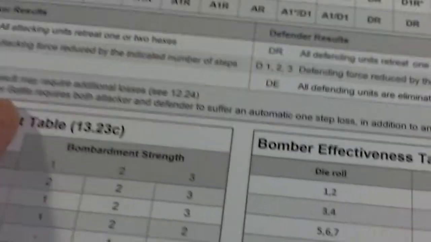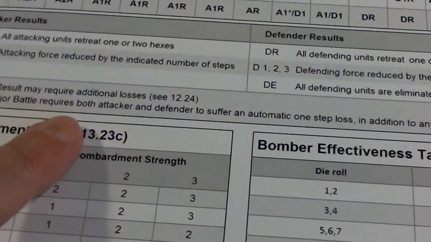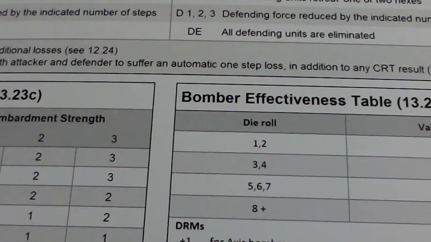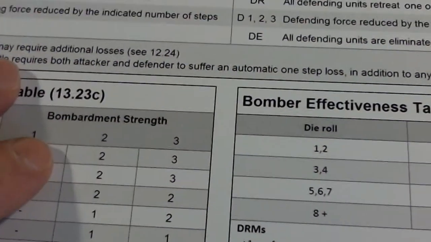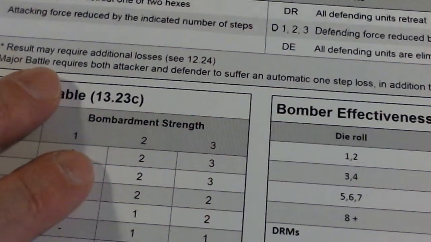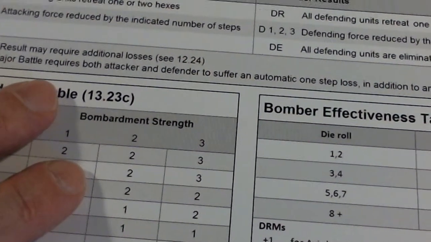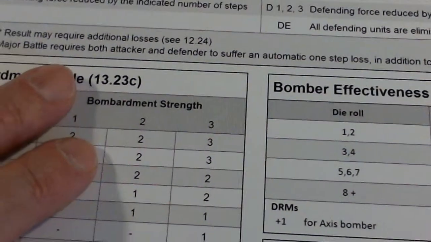And I like this. Major battle, which obviously must be defined in the rules, requires both attacker and defender to suffer an automatic 1-step loss in addition to any CRT result. I'm starting to pay more attention to and like, for simulation value, combat results mechanics which at least recognize the pure bulk of units involved. Major battle, more forces involved, more baseline losses for both sides, regardless of the outcome.